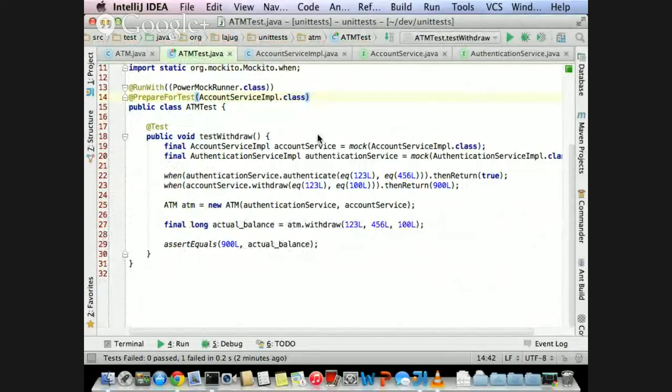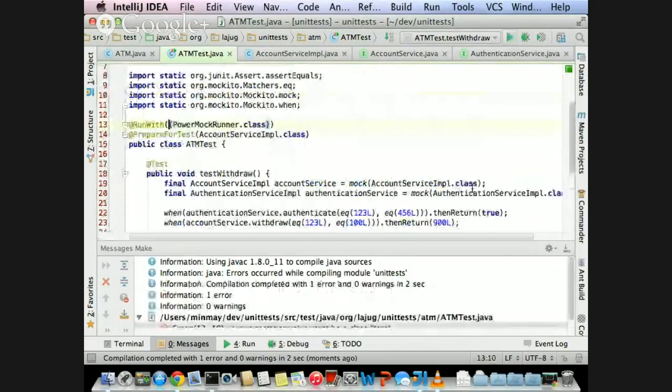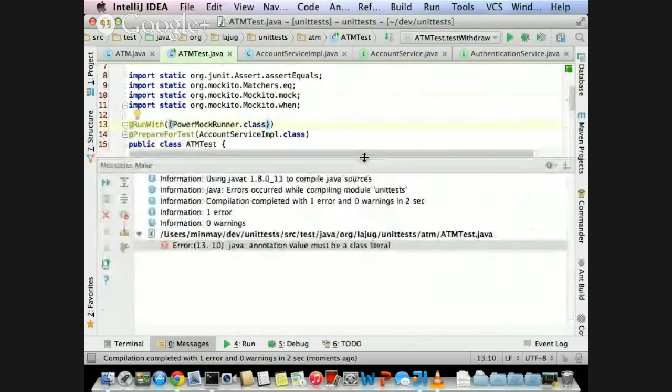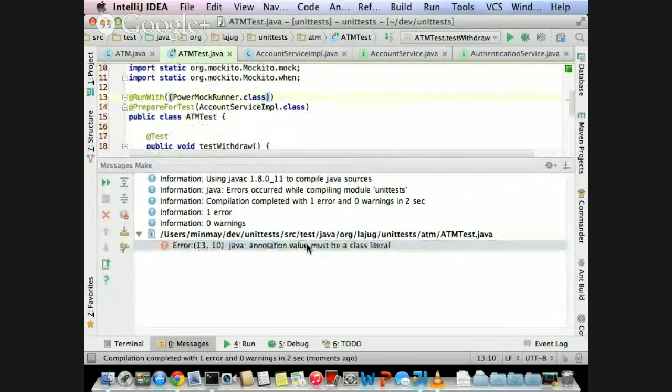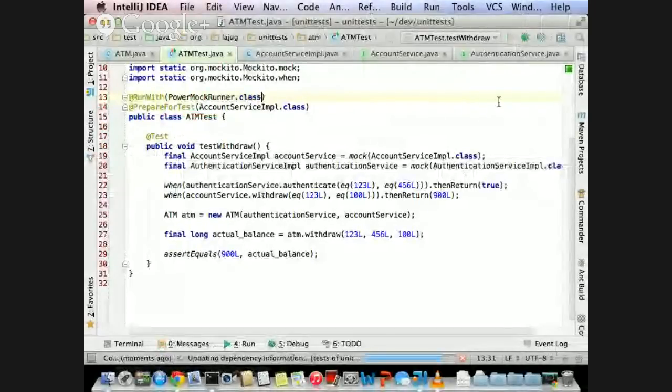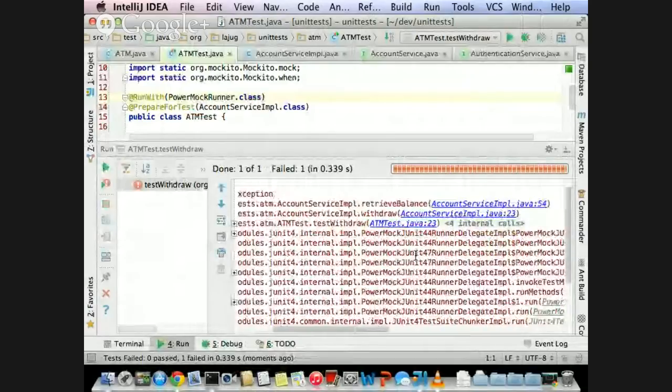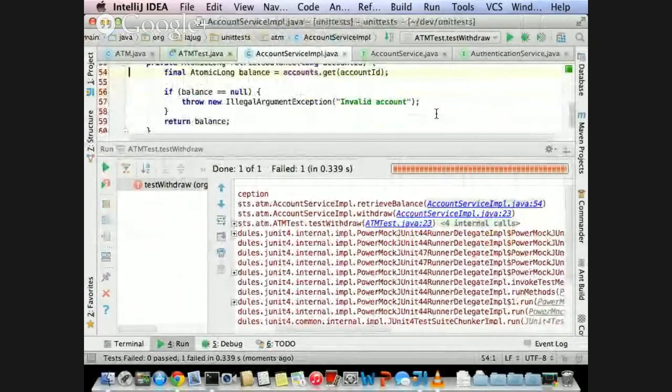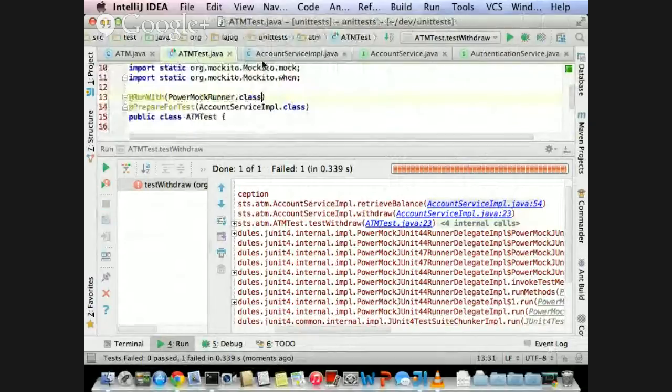So now if I run it, I just want to see what happens. Sorry. I know it's not going to run, but annotation must be a class literal. Parentheses. Null pointer because I didn't stub it. So let's stub that.